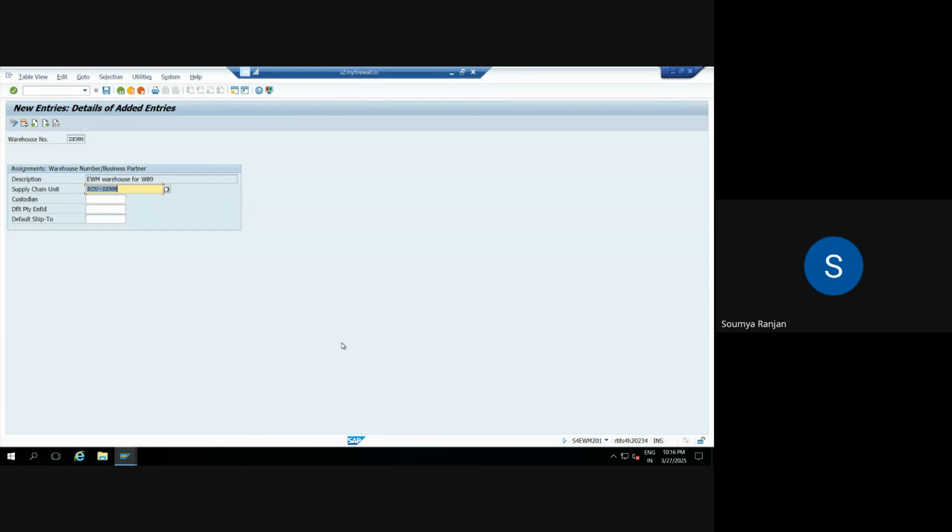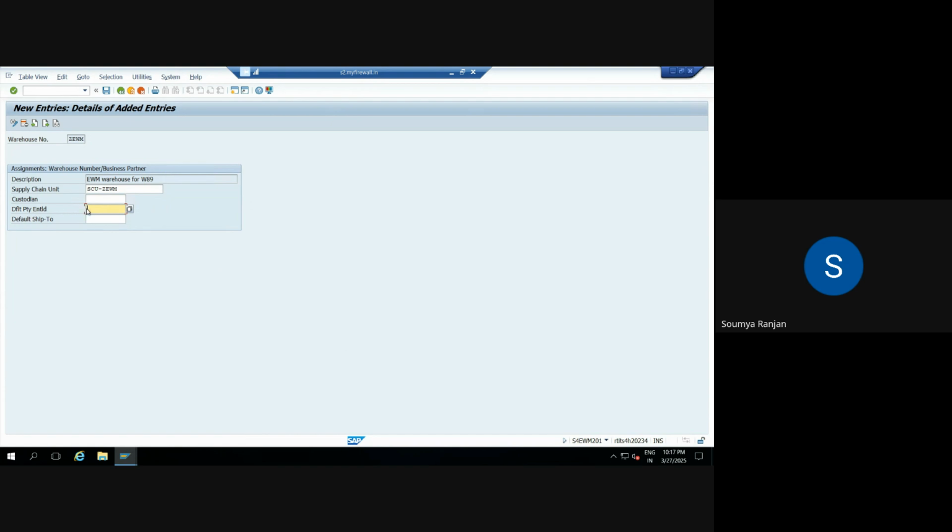Your product will be present in this third-party warehouse, under the third-party warehouse owner's custody, not your custody, but still you are the owner. So if the situation is that you are using a third-party warehouse, in that case you have to maintain the custodian as the third-party warehouse. But here, just assume we are using our own plant. We have our own plant. In that sense, our custodian is nothing but our own plant. Our plant is our custodian. Another one is default party entitled. No need to maintain the custodian because we are using our own warehouse. We are not using any third-party warehouse.